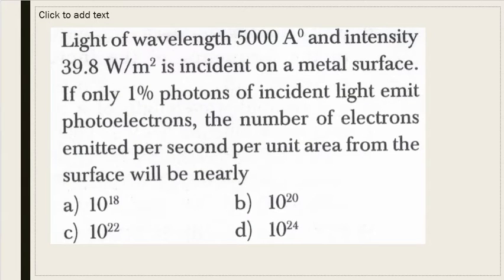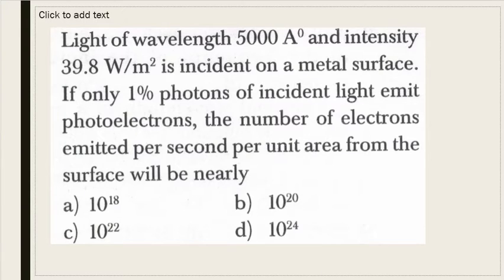The wavelength of your light source is given, and the intensity is given in watt per meter square, which can be replaced by joule per meter square second. This is related to the photoelectric effect, where some light source is incident on your photosensitive material and some photoelectrons are emitted. A photon is nothing but a packet of energy. According to Planck's theory, energy is radiated in the form of small packets or small quanta, and each quantum is said to be a photon.